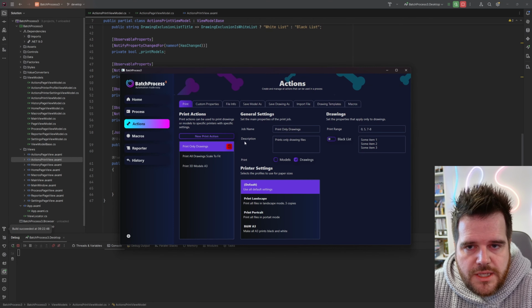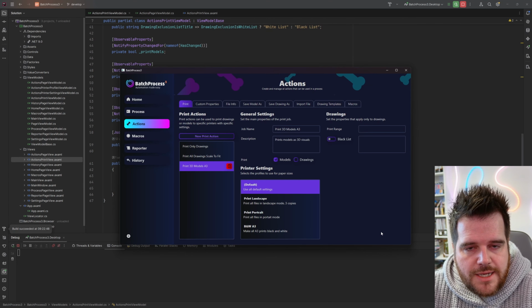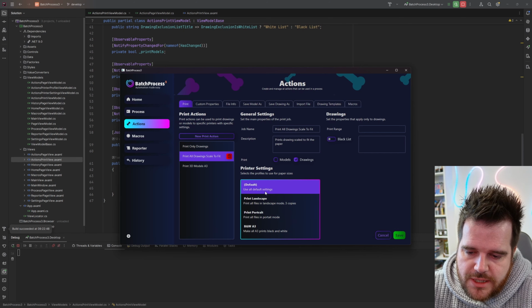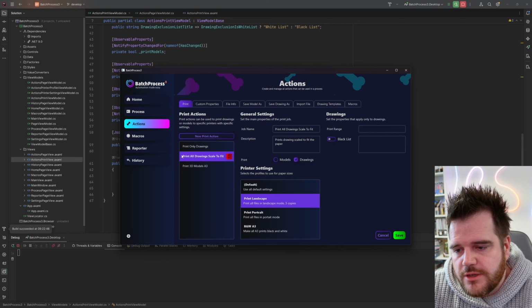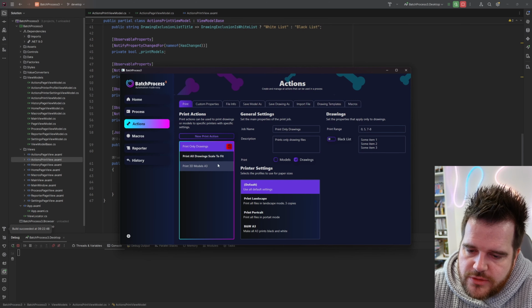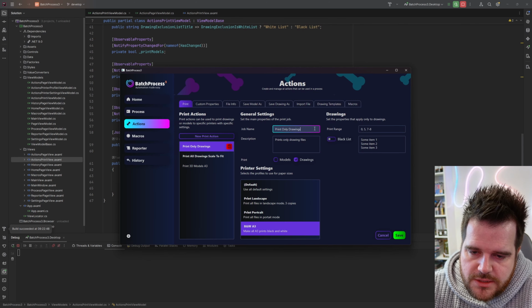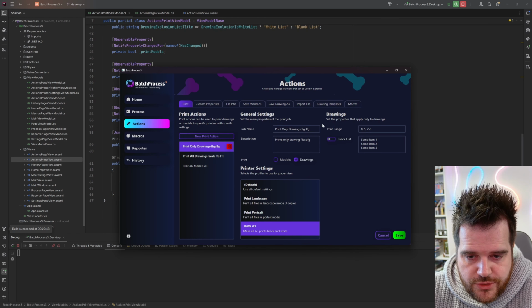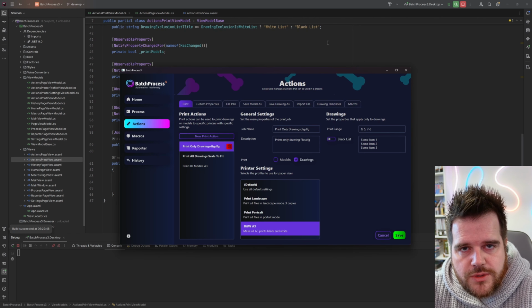We've now got the new print action and cancel working for new items, which simply deletes them. Next up, we want to be able to restore any changes that have happened if we don't want to save. So for example, if we go to print only drawings, change it to black and white, type something here, we want to be able to click cancel and get this all reverted. The way we're going to do this is using reflection, and we'll see how that works now.